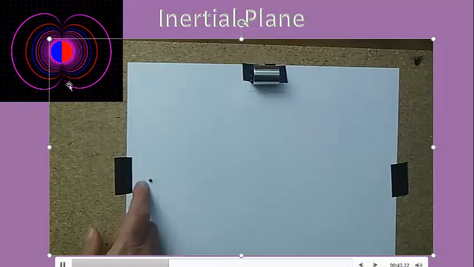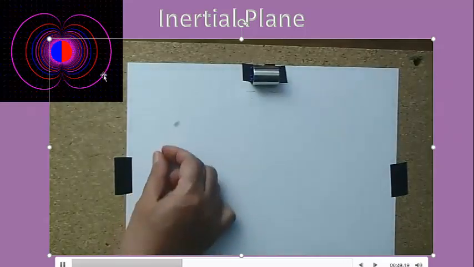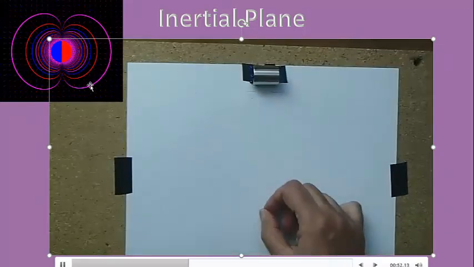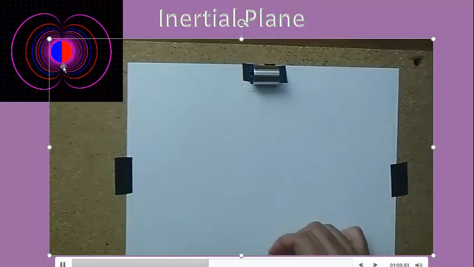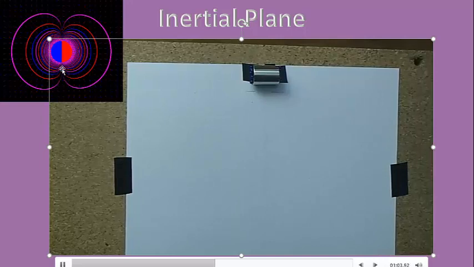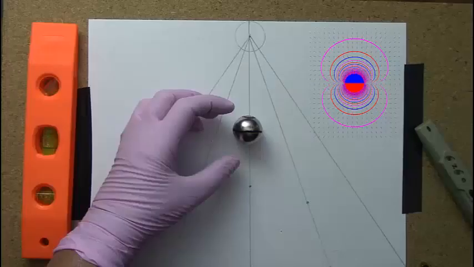It is following the path of this map, which is a mathematically generated field, a pressure gradient around the magnet. And so it's pretty hard after seeing this. If you place it here, it's going to go straight in. If I place it here, it's going to go straight in because all the pressures are mediated in between here and here. But if I place it over here, it goes this way. If I place it over here, it goes straight to the magnet because I'm too close to the magnet. But if I place it here, it takes this crazy curved path. So that's the main point I wanted to make here.